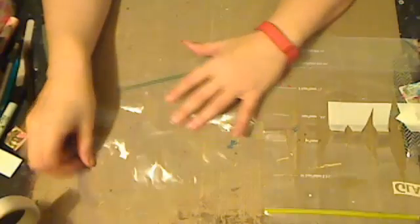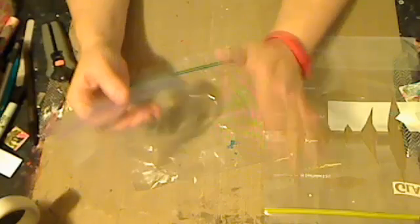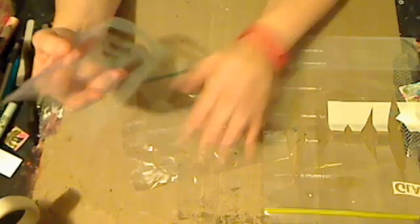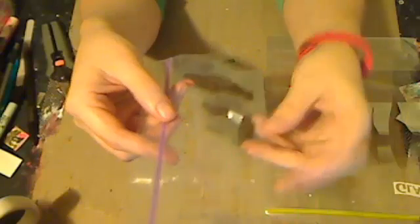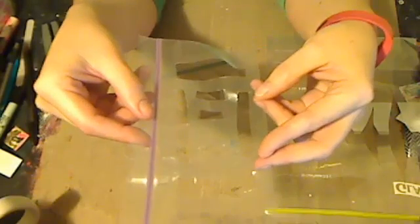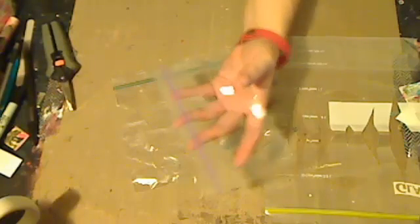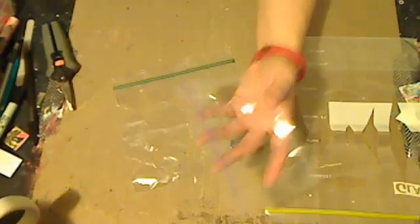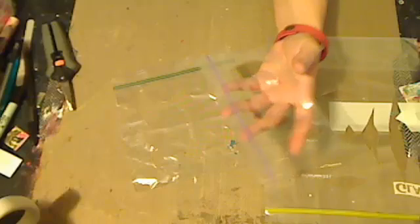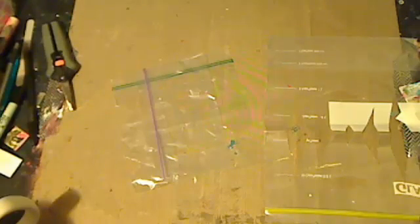So I thought, okay, I have these snack size bags. They're actually made by Ziploc, so they are a little bit more sturdy than the no-name brand. And I was able to fold it up again. Let's see, can you see that? And get some rectangles out of it. This is brutal. Can't see anything. Hold on, let's see. I need a sheet of paper or something that has some print on it. Like, you think that I would have something like that lying around?